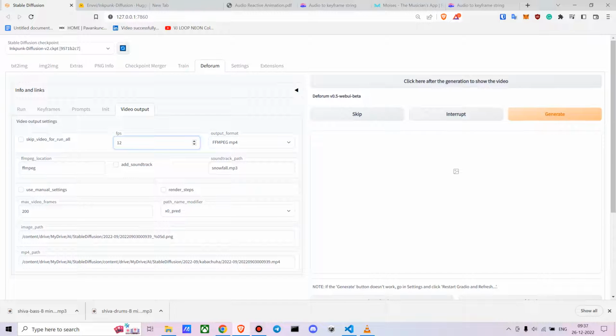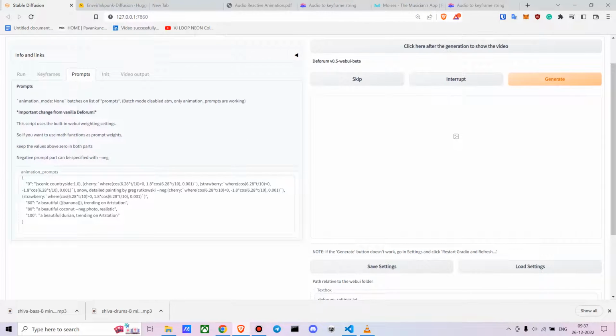I personally prefer using 12 FPS because if you keep it at 30 frames per second, you have to generate at least 12,000 or 13,000 images for a 4-minute video. Whereas if you give it 12, it goes with 3,600 or 4,000 frames. So it depends on what kind of video or output you are going to generate. So it's pretty much this.